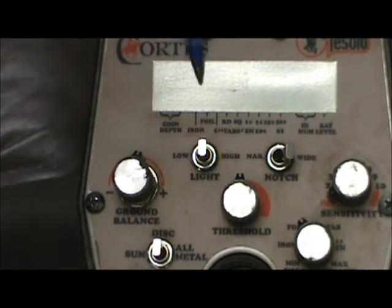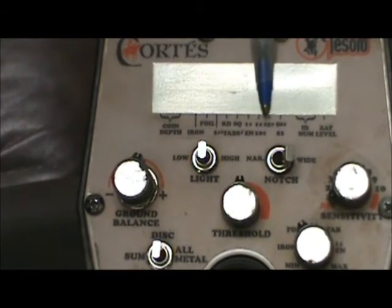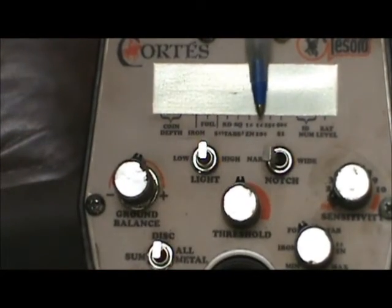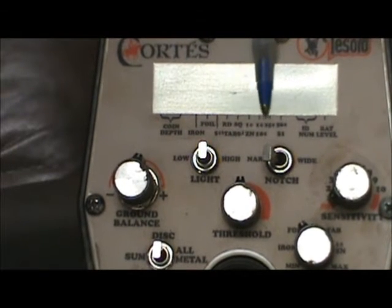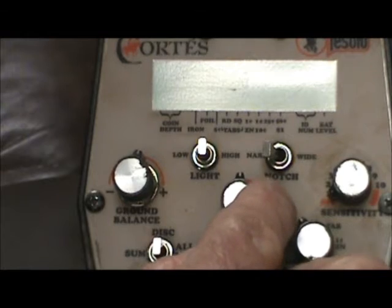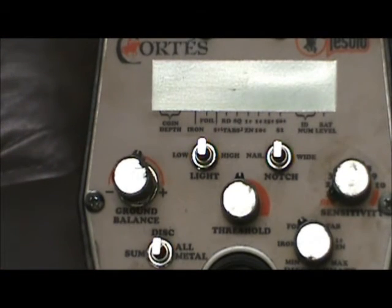Now I have to warn you, some gold rings are between your nickel and your zinc penny. So when you put this over here, you're going to eliminate all the gold rings that are there. If you move it over to here, you're going to pick up a few of the bigger gold rings here, but you're going to miss a few there. But if you put this discriminator over here on foil, your small gold rings, all the way up to the pull tab, you'll find them. So that's what all the knobs on the face of your thing does.